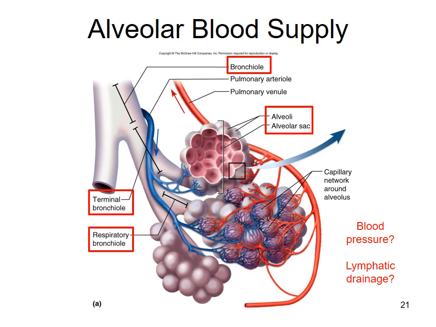So one thing that I want to point out here is that the lungs are going to have a little bit of a different type of blood pressure and lymphatic drainage, and it will all contribute to its overall function. So it turns out that the alveoli are very gentle, they're very fragile, they're very thin. So in order to accommodate their structure and to make sure that we're not actually damaging them, we see that the lungs tend to have a very low blood pressure, so that we can protect the anatomy of the alveoli because they're so fragile. The lungs will also have an abnormally high lymphatic drainage.